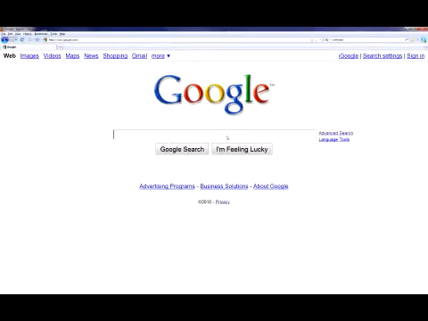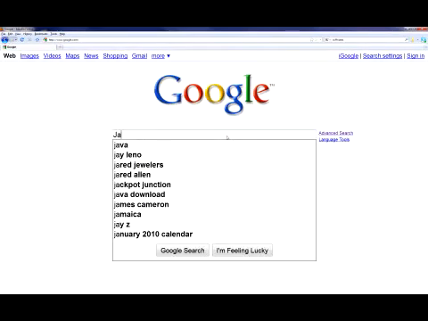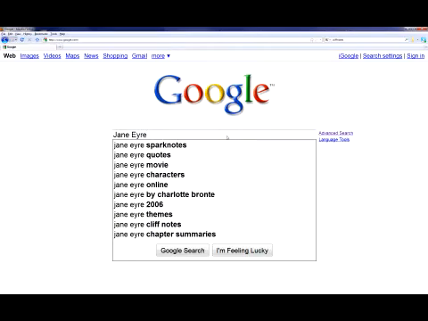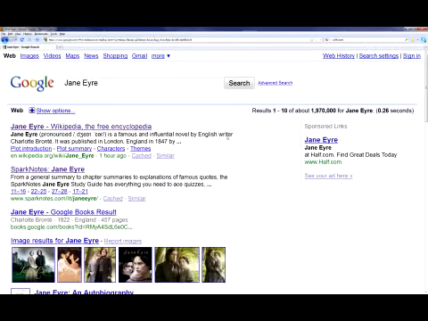As you most likely know, most Google searches inevitably pull up Wikipedia as the first or second link. A search for Jane Eyre, the test subject we will be using, is no different. As the first link, Wikipedia is a tempting target for any would-be writer, but is it a good choice? Let's find out. A first impression of the Jane Eyre Wikipedia article is that the interface is clean.